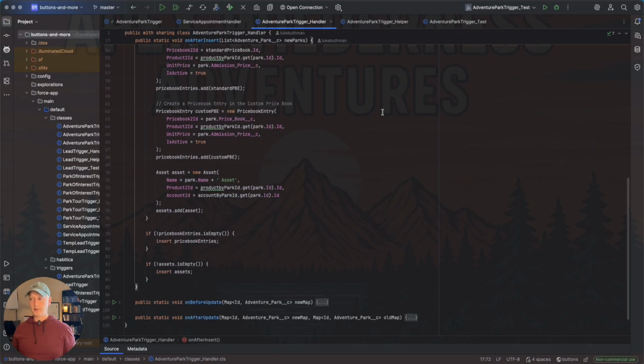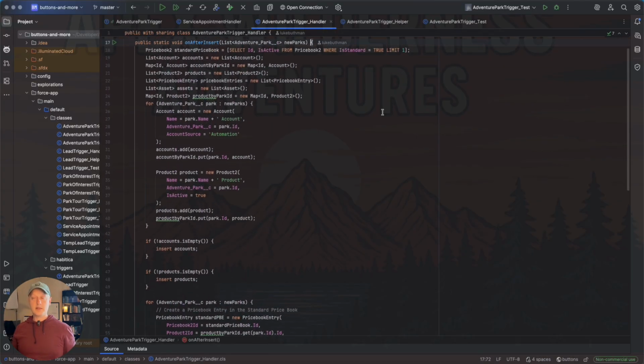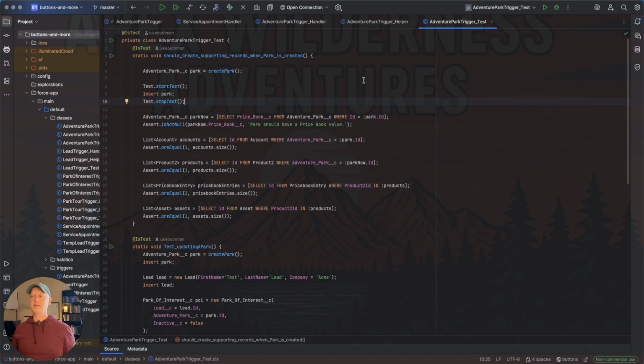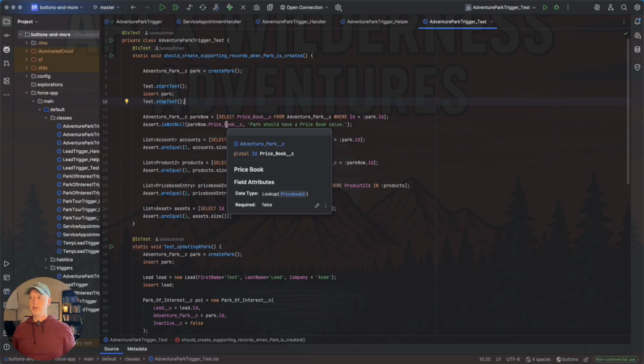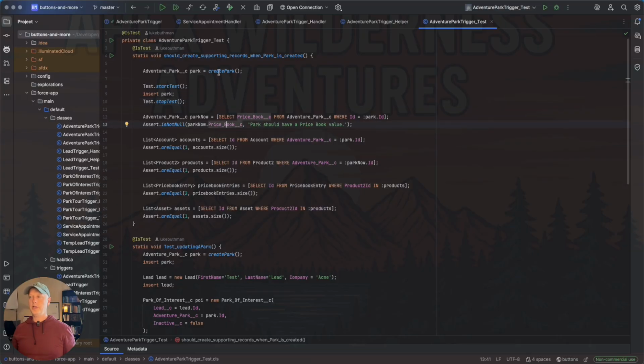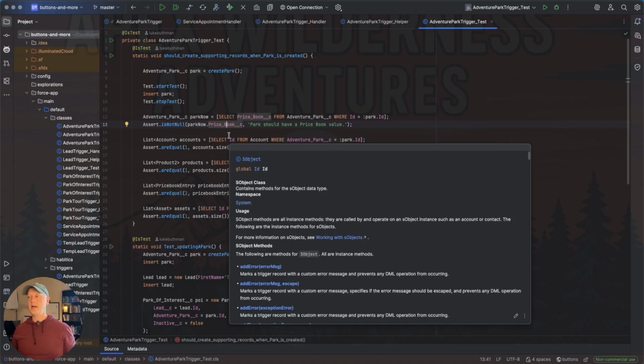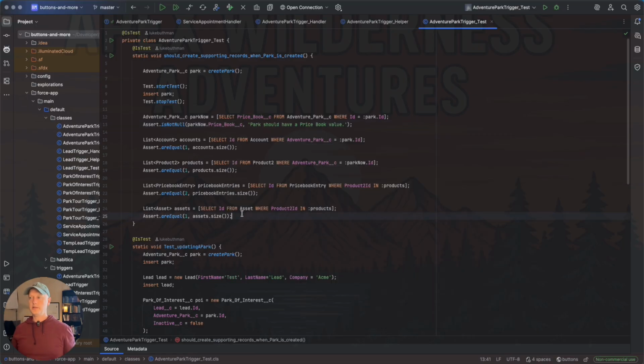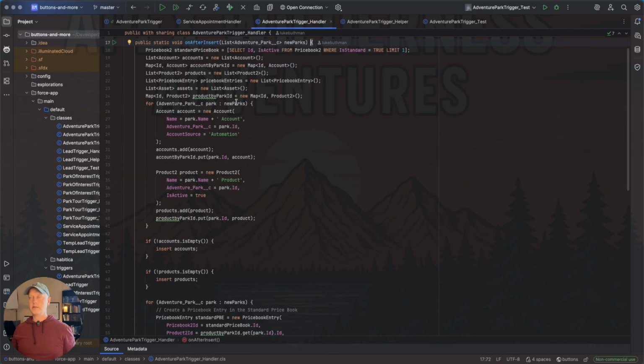So this one has a little bit more going on, which would make sense because we know from a test in a previous video when we looked at unit tests first, we knew that not only do we set a price book when a park is created, but we create other data too. And it would make sense that this extra data would be created in a different context because that's usually how we write Apex: if there's something that gets updated on the record that was created, we'll probably do it in a before context.